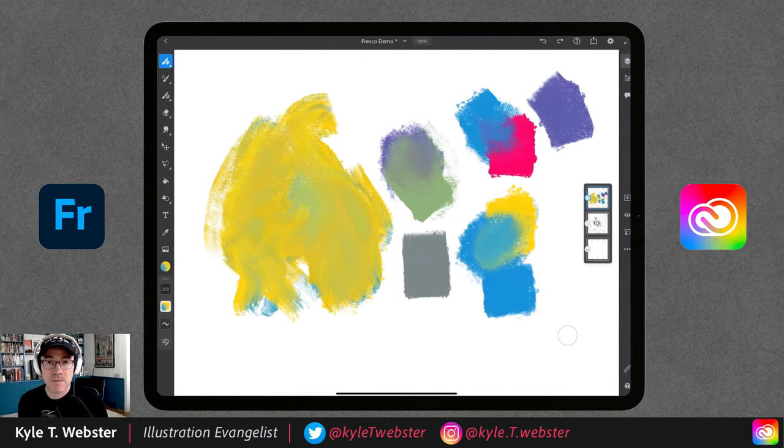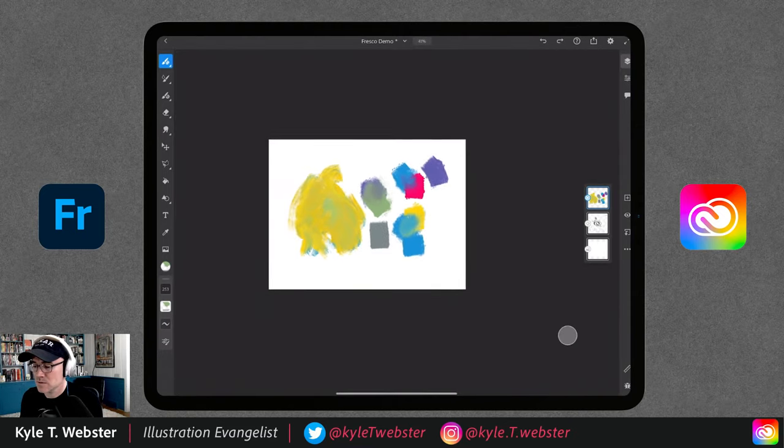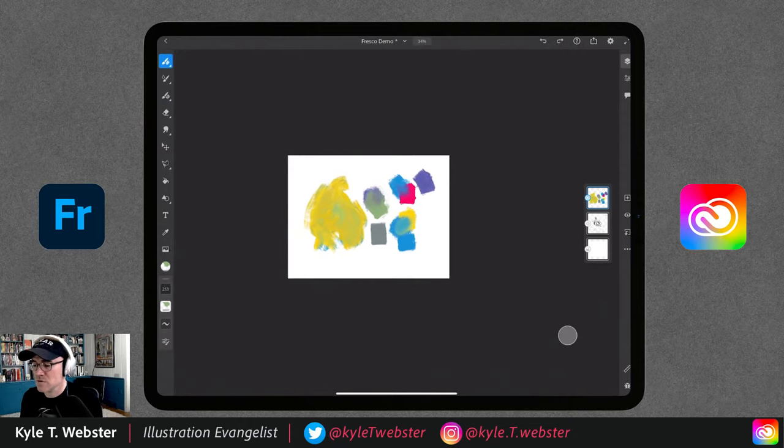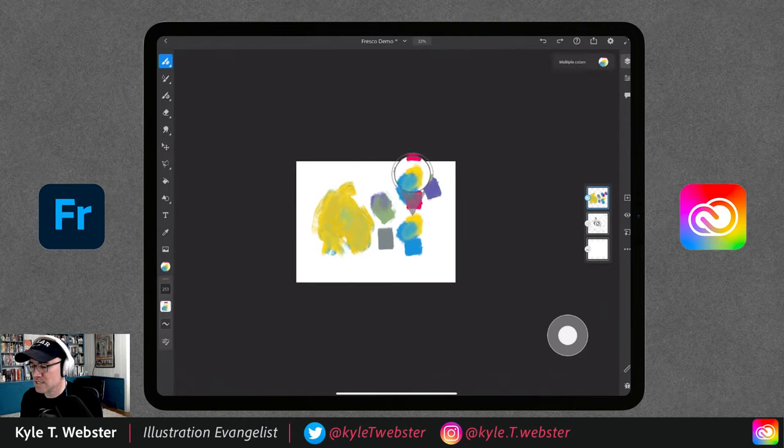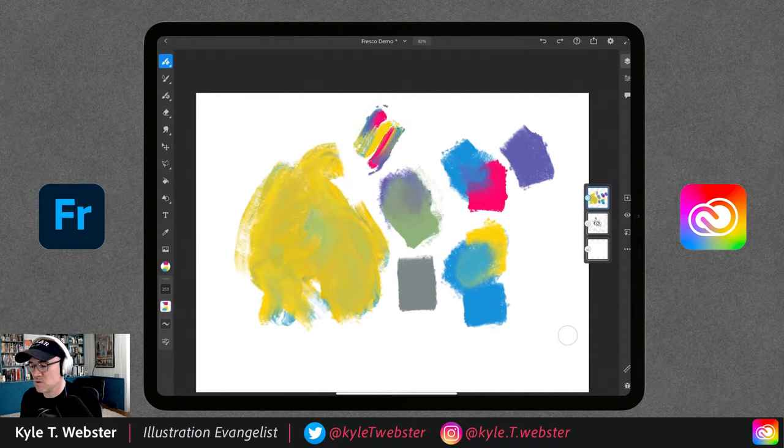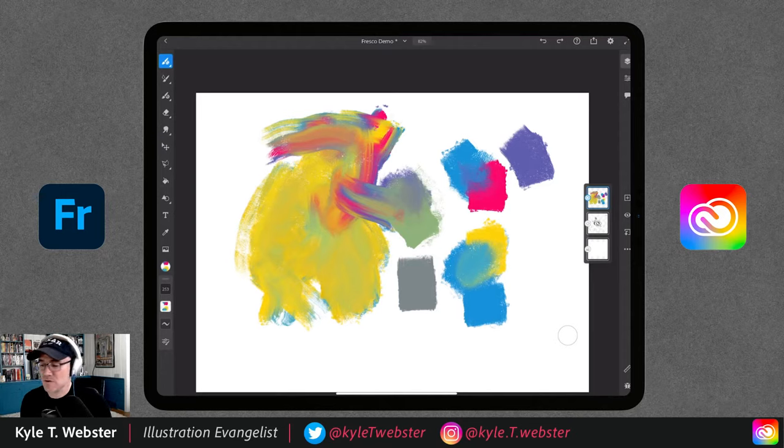You may be wondering, well, what if I want to select a lot of the area of the canvas? And you know, the eyedropper is only so big, right? I can only select these together. Okay, don't worry. Check this out. We made it so easy. Just zoom out. The farther away you zoom, the more you select, right? So look, now I'm selecting red and yellow all together. Zoom back in, I paint with that. Whoa, crazy. Okay, so sky's the limit, folks. You can do whatever you want with that multicolor eyedropper.